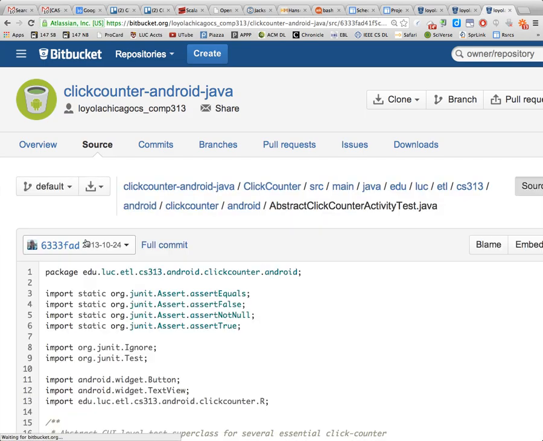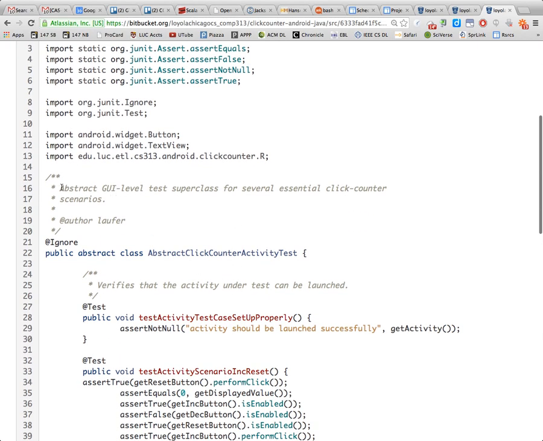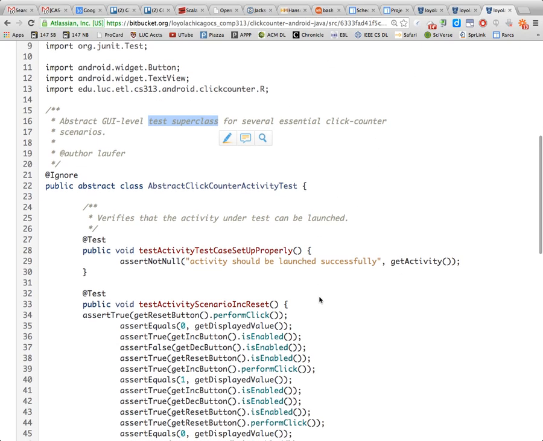So there's the abstract activity test. This is what the xUnit test patterns call an abstract test superclass. What we're seeing here is the result of a refactoring where we might have had code duplication of the test code before, and we pulled it out into a separate class.